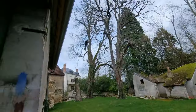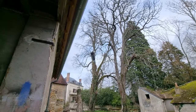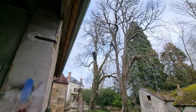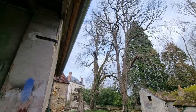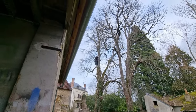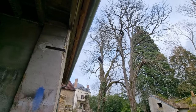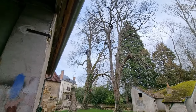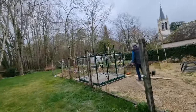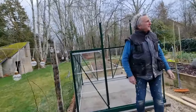Tony's motorcycle cover whipped away in the wind and he's now stuck up the tree. We're hoping it's going to blow off the branches in a minute. It came down a couple of levels and got stuck again. We can't reach it. Anyway, what's the plan, Tony? It's calmed down a bit now. No, it's blustering. Look at the sky.